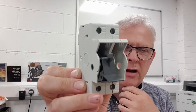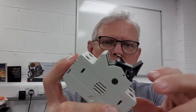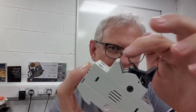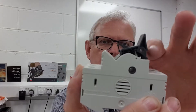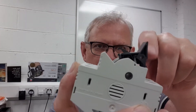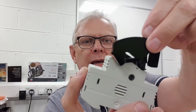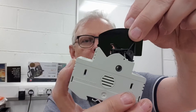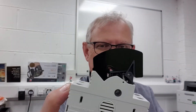So we embarked on a design and development project to produce a locking device for this. The conventional way of locking this style of toggle is with a device that fits around the lever element here to prevent you pushing the lever again and closing it. We've got quite a complex profile to recreate. Using a laser cutting device and having plotted the profile out on CAD, we cut out these little profiles. We glued four of them together to create the feeling of width and substance needed, and you can see here how it just slides onto the toggle and prevents you pushing the toggle closed — closing the latch door on the fuse holder.